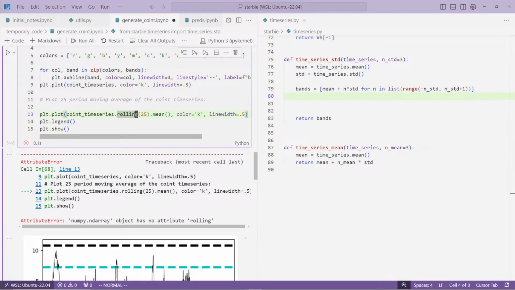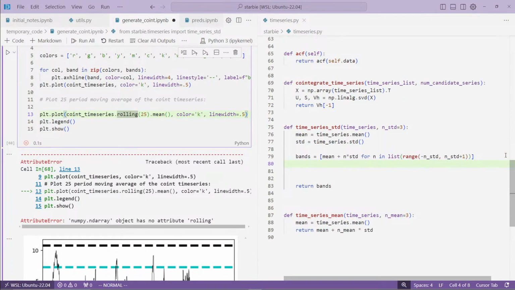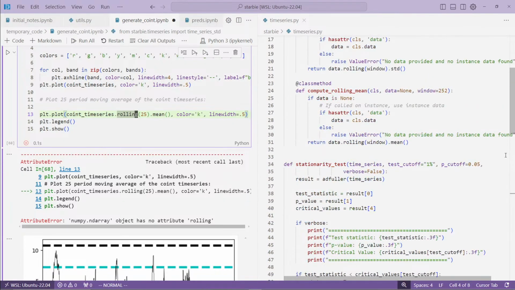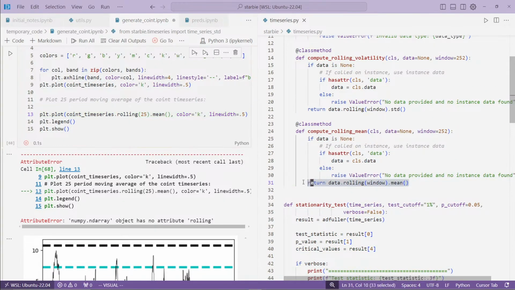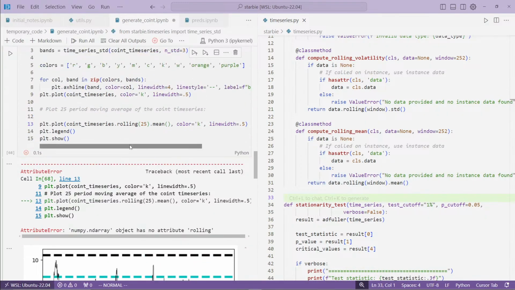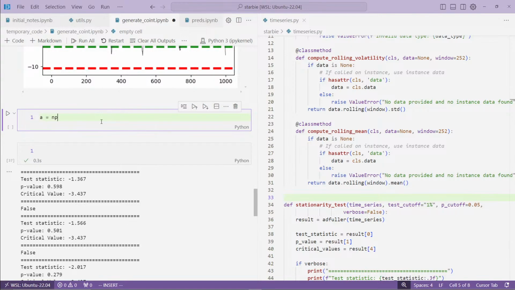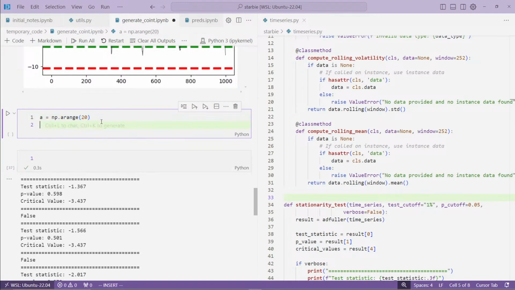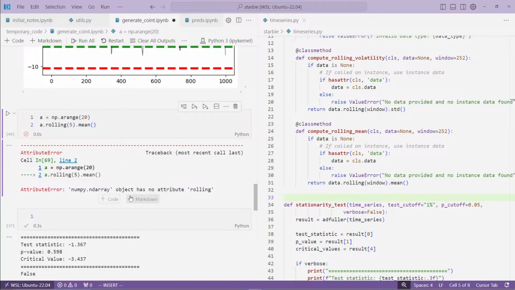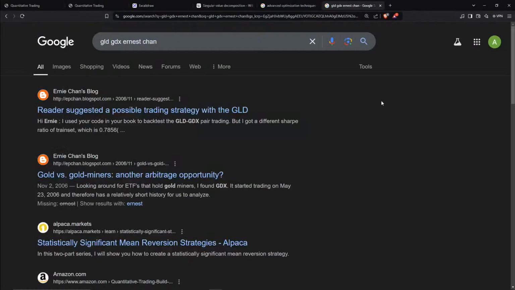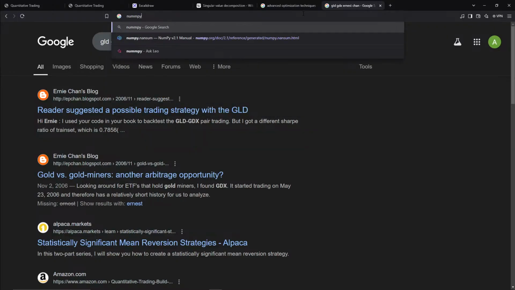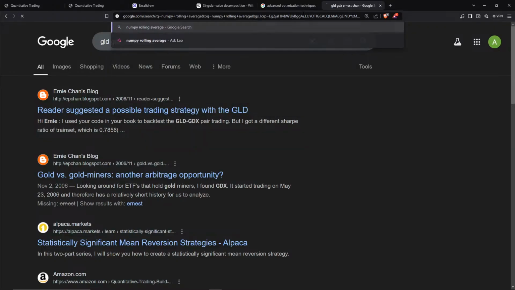NumPy and array. What the heck? A equals NumPy arange 20. A dot rolling. Why? What is it? Isn't it moving or something? NumPy rolling average.